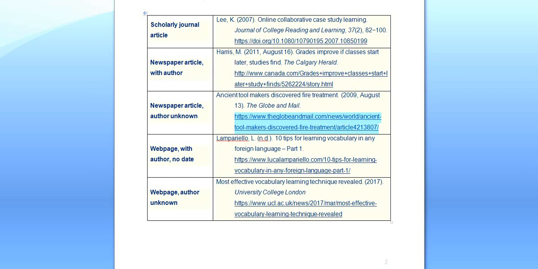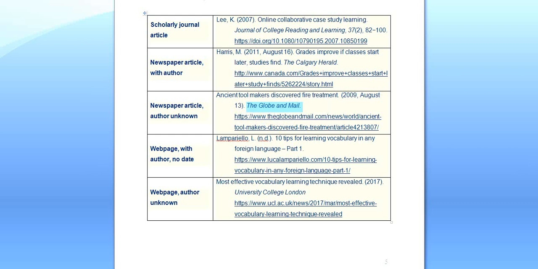So here there is no mention of the author, as you can see. It is an unauthored article. You just start by mentioning the title of the article, then the publication date, then the name of that journal or periodical, and after that you put the rest of the information.